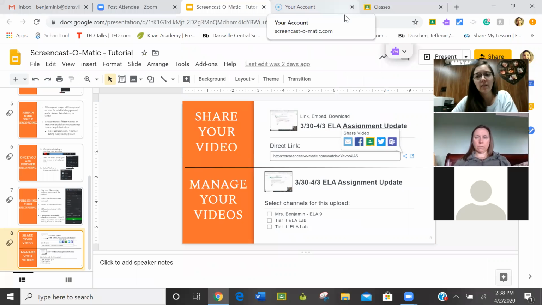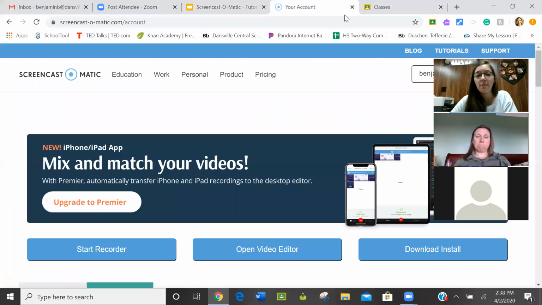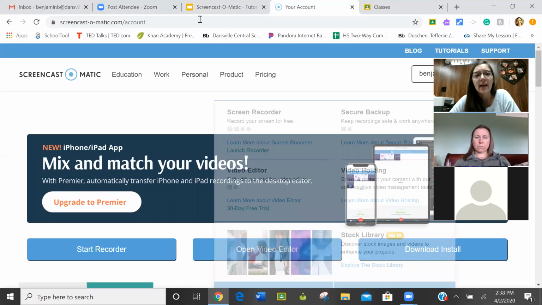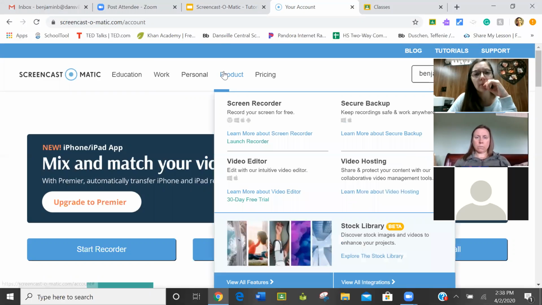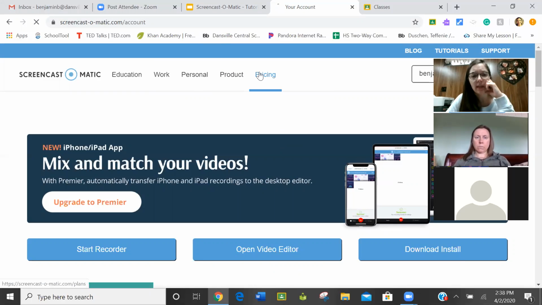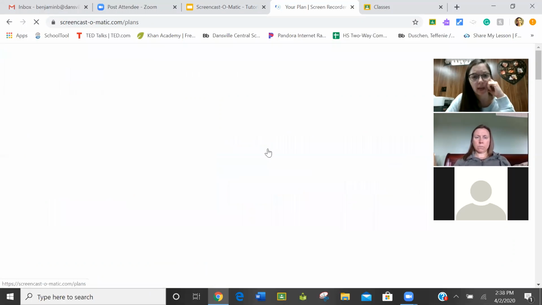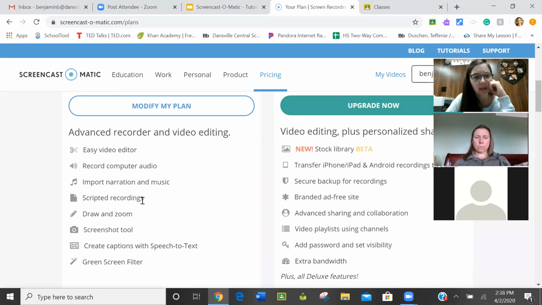Questions so far? No. Okay. Yes, this allows you to annotate over a PDF or something like that, as well as record your voice. Yes, it does. Let me double check if that is with the premium or the free. It should say on here, scripted recording, screenshot tool.